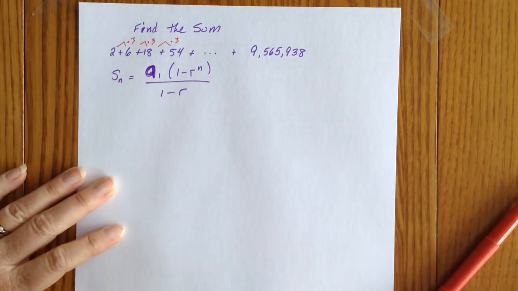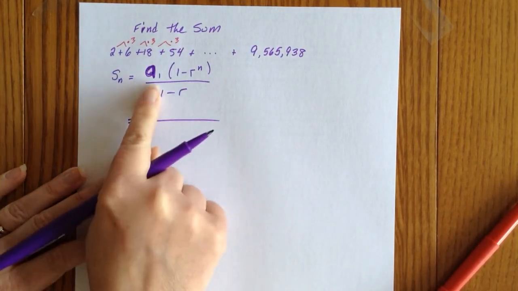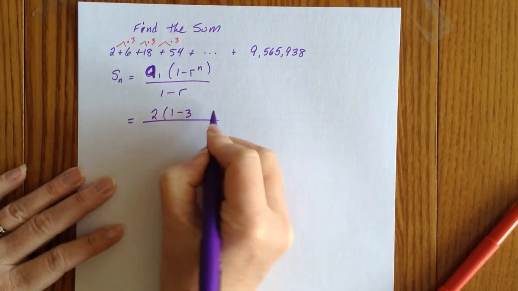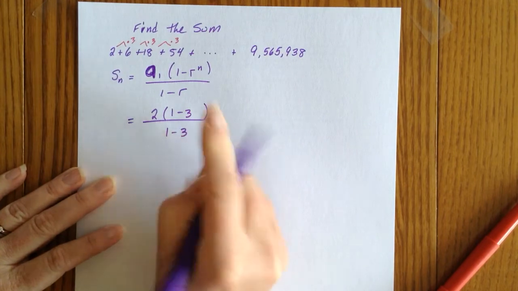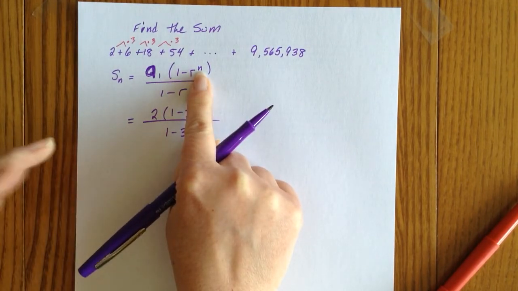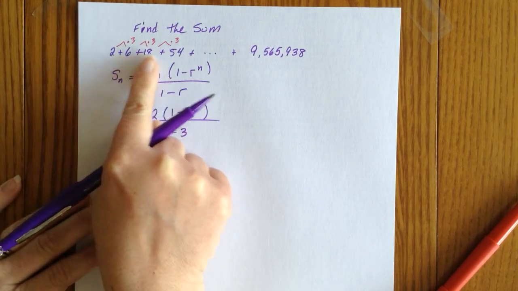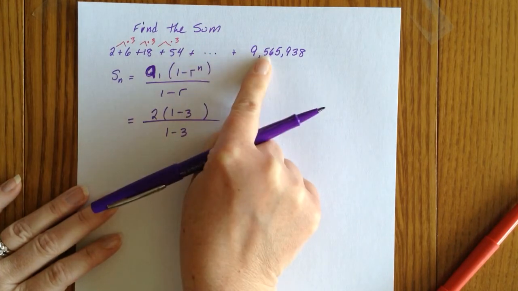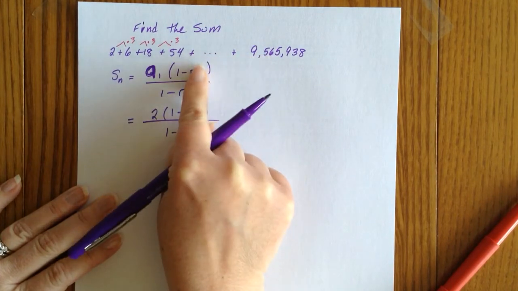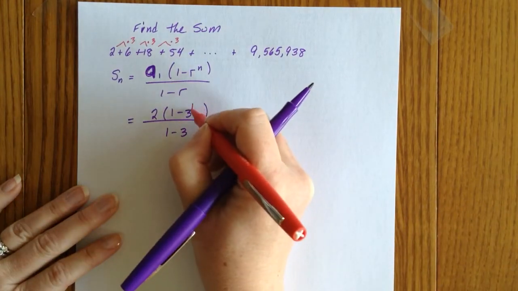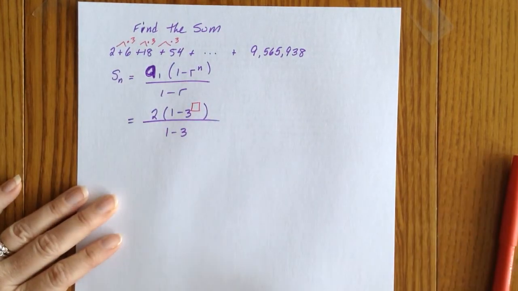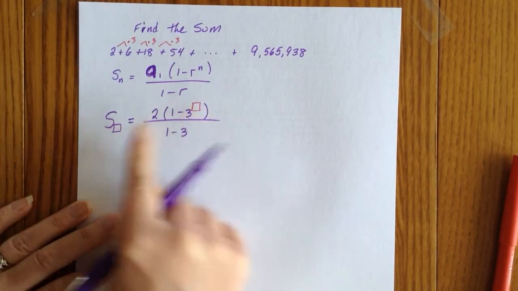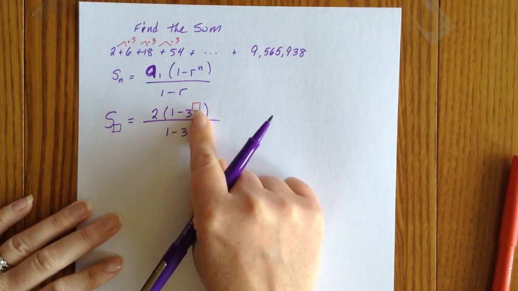Awesome. So that's pretty easy. The first term is very easy. It's right here. But here's the difficulty. n is saying, how many numbers did you add up? This is the first, the second, the third, the fourth. But because of the yada, yada, yada here in the middle, we don't know how many terms we have. So the n is an unknown at this point. I'm putting a little box where the n needs to go. We don't know what n is. We don't know how many terms we're adding up. So we actually need to find n.